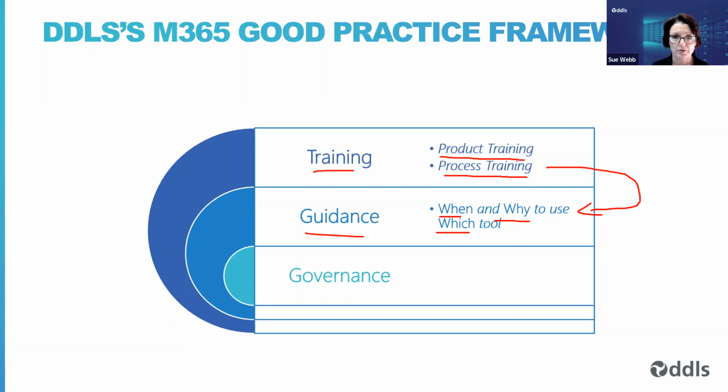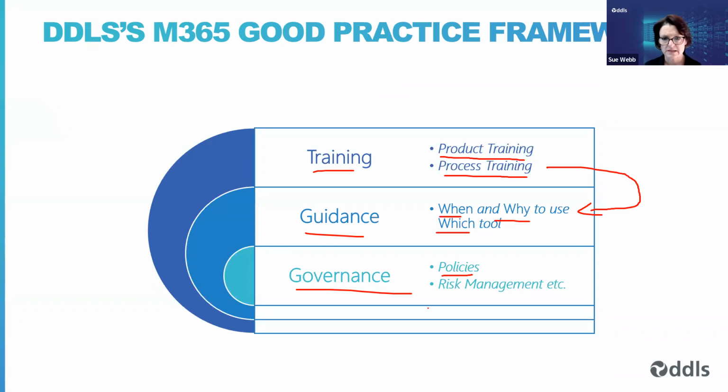Having guidance, we can't make guidance stick without governance. So the guidance piece needs to be centered on governance. So we need underlying policies to help the staff members understand the when and the why to use which tool. And the guidance would also need to include things like content classification. So how do we classify content so that that helps us to understand where it needs to be created, where it needs to be stored, what processes it needs to go through in terms of both document management and records management. All of that needs to come through and be rooted in policies.